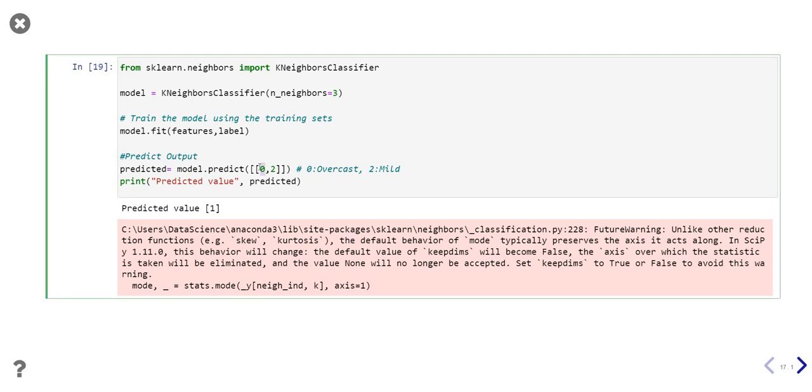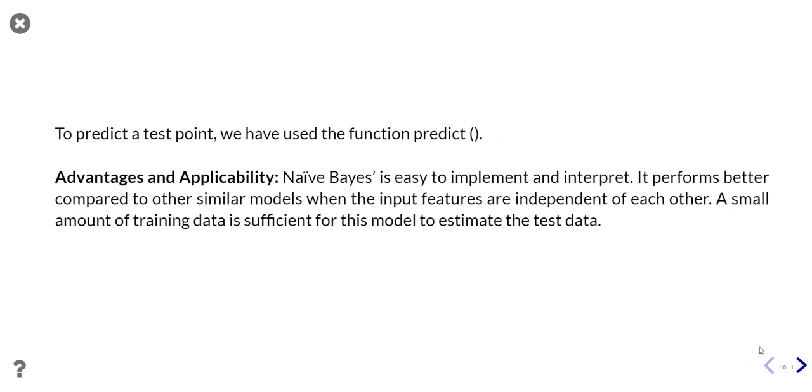So let's say we do the same thing, which is sunny and hot, what will you get? Yeah, more or less the same, a close answer whenever you use the k nearest neighbors classifier and also naive Bayes. So you can do some benchmarking on that.